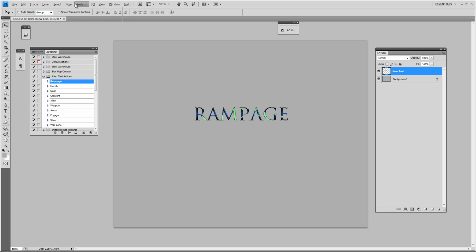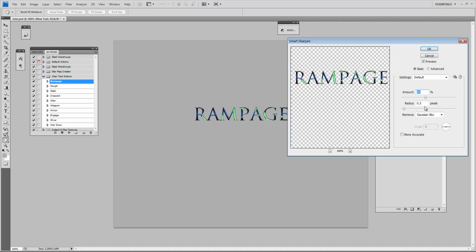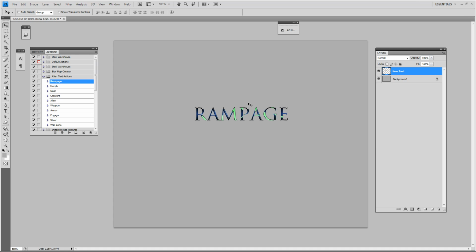And if you go to your filters, go sharpen, smart sharpen. I usually use a radius of 0.3 and an amount of anywhere from 70 to 120. So just look at the preview and see how it looks. Now I suggest this method a lot more over creating the text initially small, then running the action, because you will get a different look. It'll look quite distorted. So I think definitely do it this way.